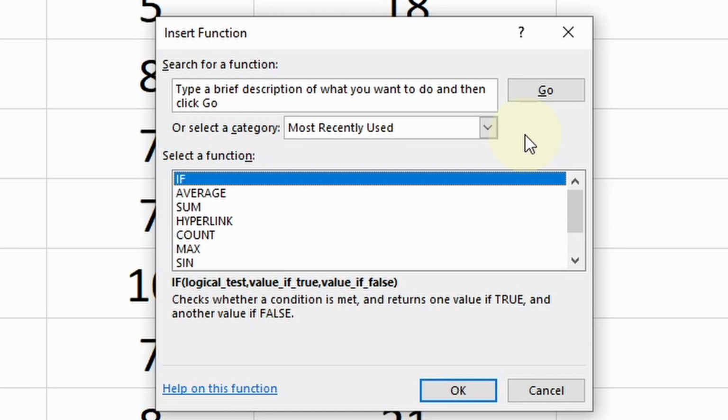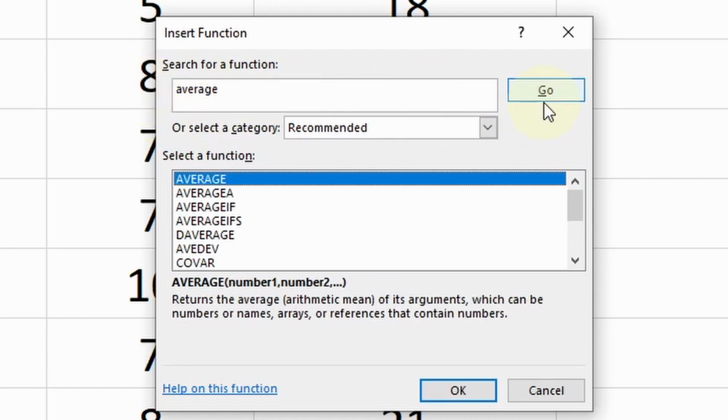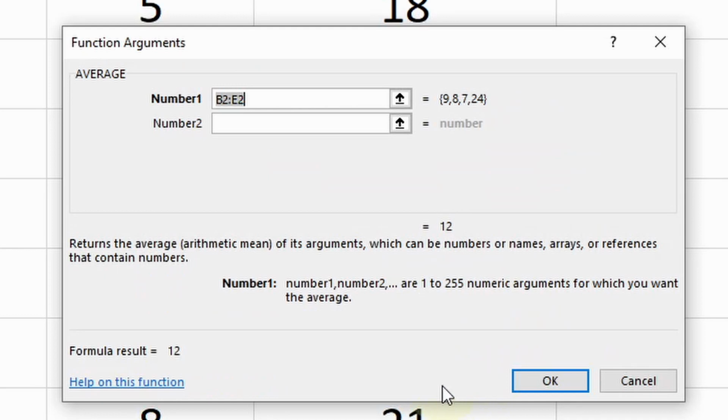We know we need to use the average function, so let's type that in the search box and click Go. Select it from the selection list box below and click OK. The function arguments dialog box pops up for us to define our function arguments.